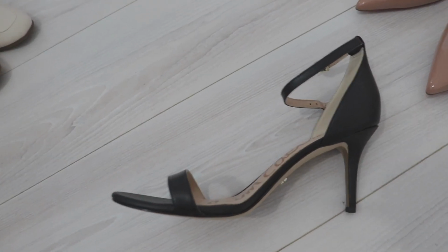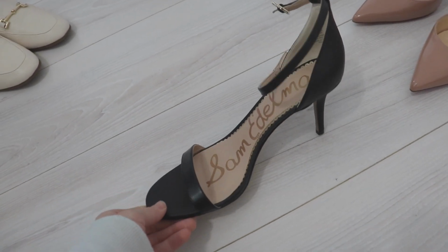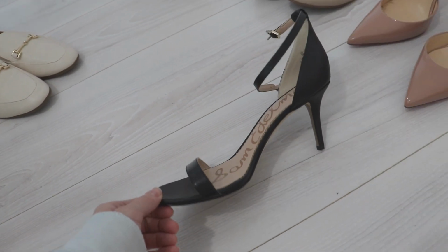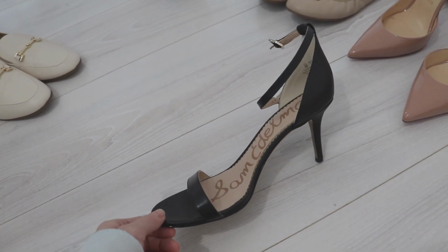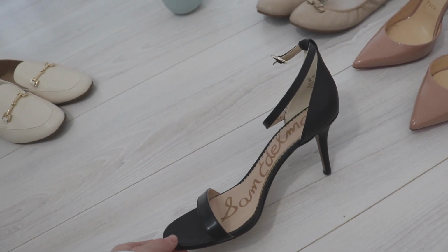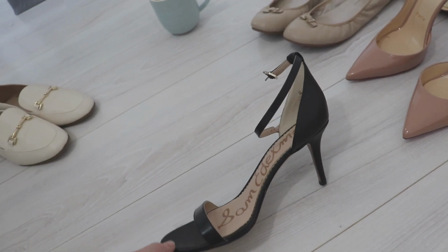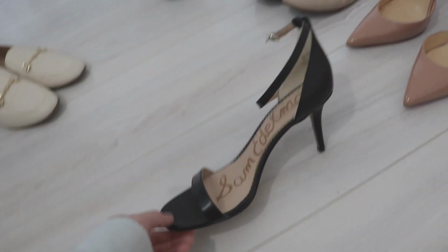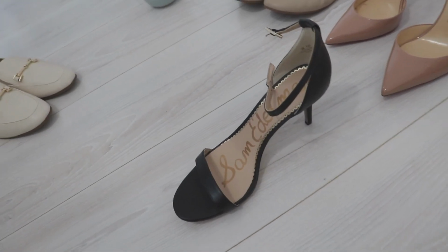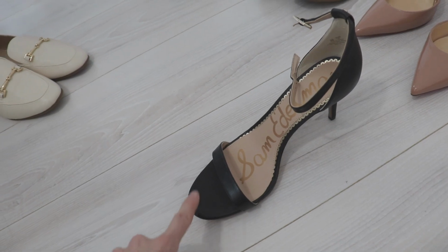I really love the Sam Edelman high heels. I think he does a really, really good job. They're very similar to the Stuart Weitzman high heels, which I've worn in a couple of higher end stores, and I've actually had the girls working there stop me and ask me if I was wearing Stuart Weitzman. So I'm not one to boast, so of course I told her, no, they're actually Sam Edelman. And then later on my boyfriend was like, you should have just said they were Stuart Weitzman. But anyways, the point is these shoes look a lot higher end than they are.